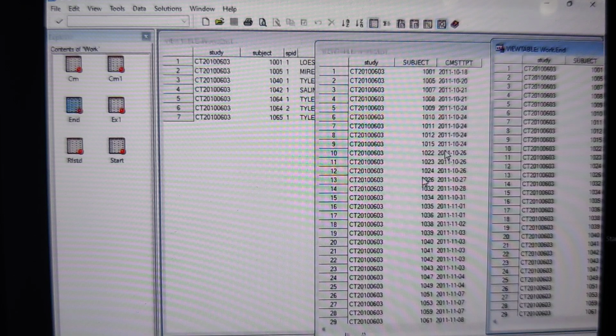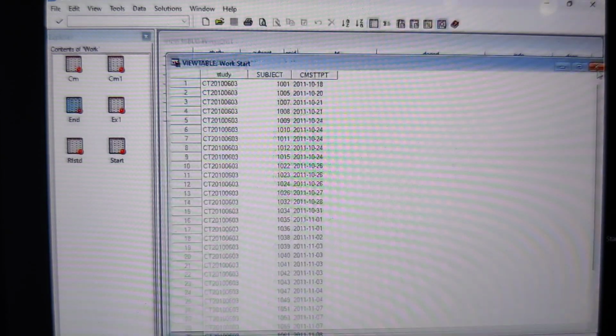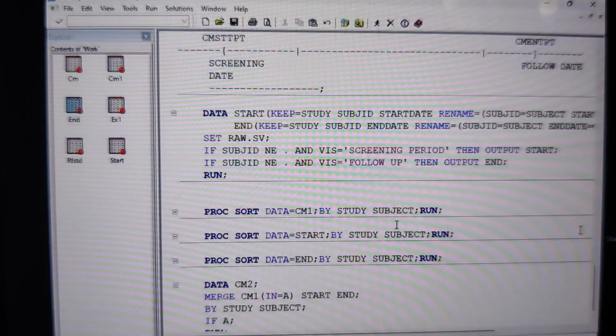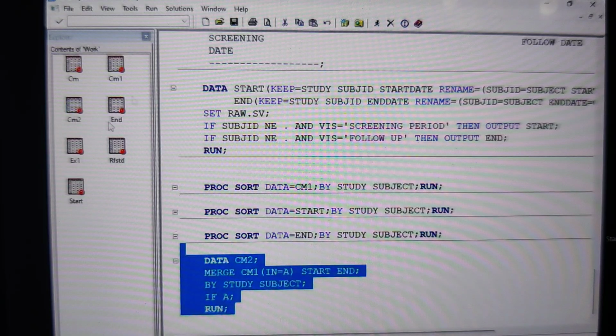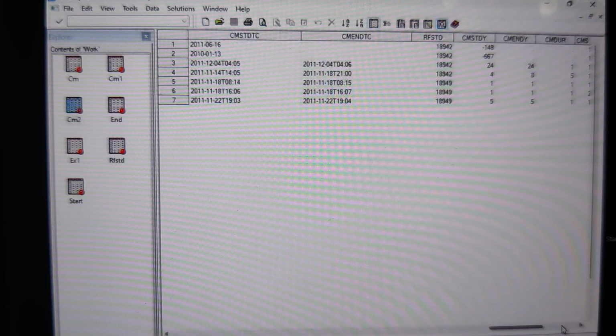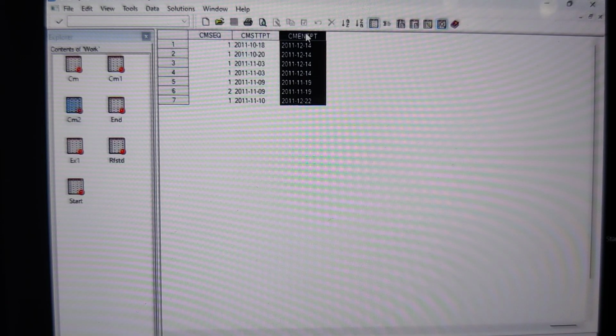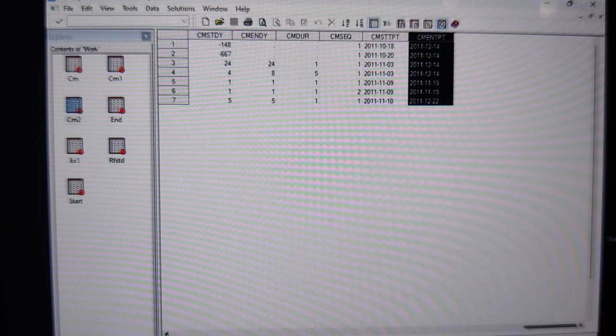There is a chance of having multiple observations because one recorder, if I enter it in a current space, will have 7 observations in real time, so that is going to be a many-to-one merge. Now select the program and execute it. We have a CM2 data set. Open the CM2 and go to the end of the data set. Can you see what we have now? STDPD, yes, correct. But what do we need to calculate now? STDPD. What variables do we have for the STDPD calculation?